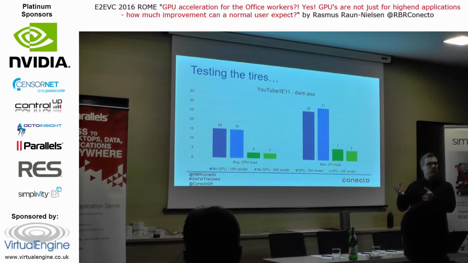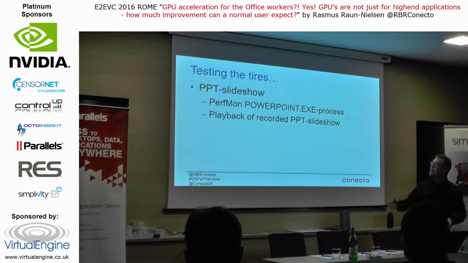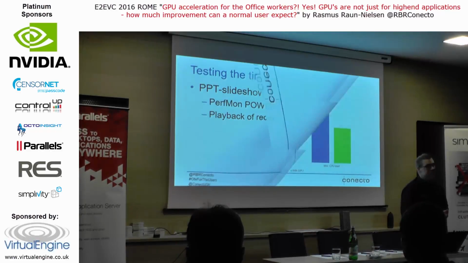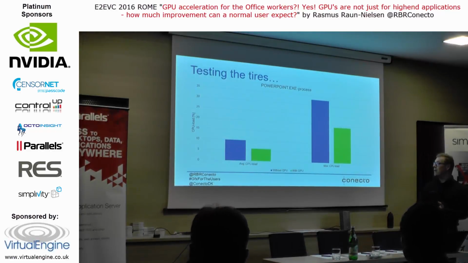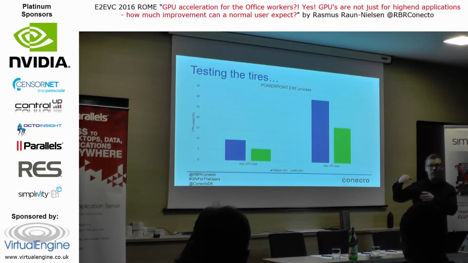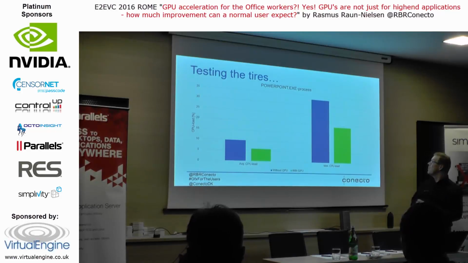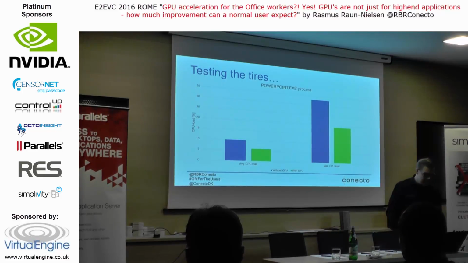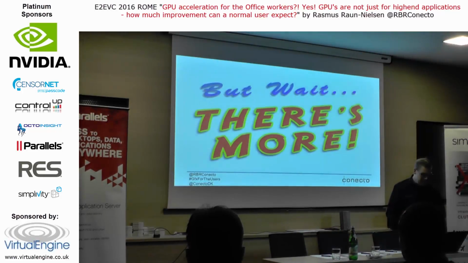So this was Office, creation of documents. It was YouTube. I also did a test of a PowerPoint slideshow, like I'm doing now, and how it is affected by the GPU. And as you can see, without a GPU and with the GPU, it's not as granulated as the previous benchmark. Actually, this is an older benchmark. It's done in the same environment, but also a quite large increase when having a GPU in the Desktop 7 session. I have to speed up a little.